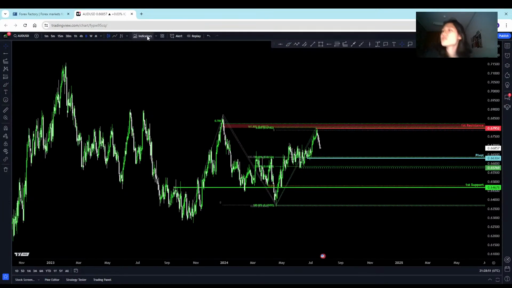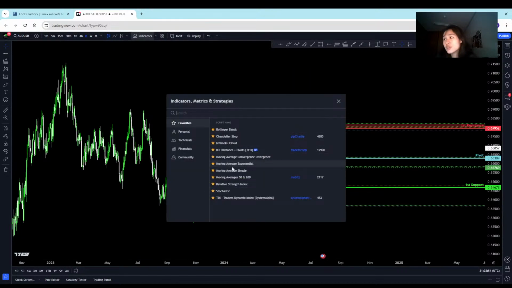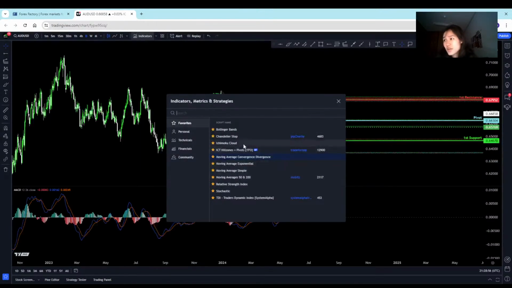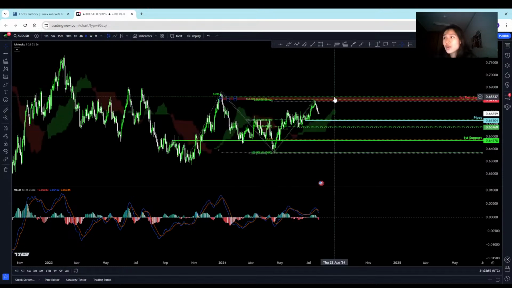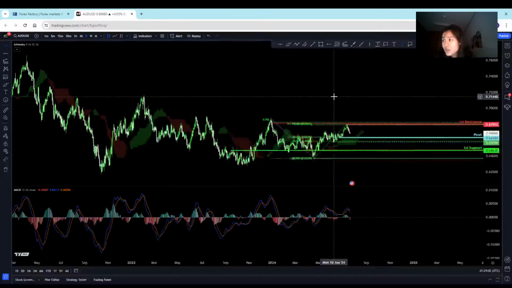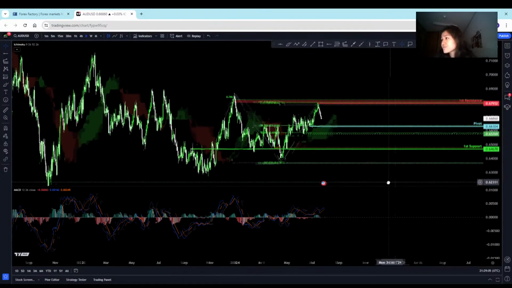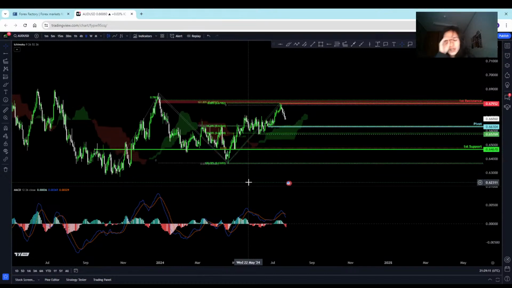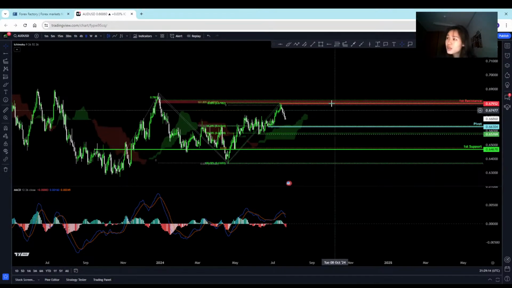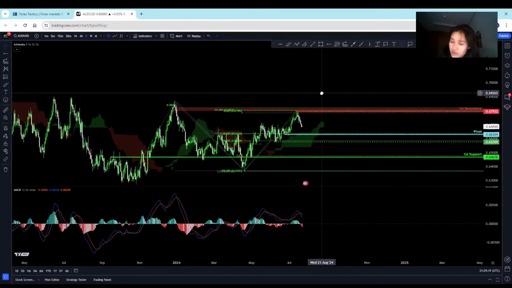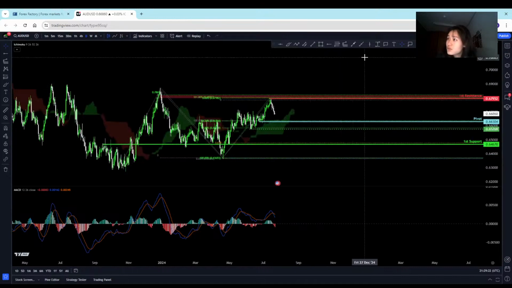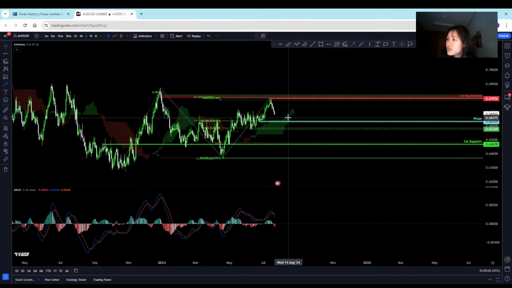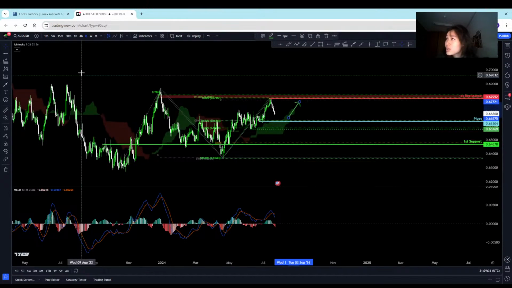Now let's take a look at some indicators to see what the trend is. I like to use MACD and Ichimoku because at one glance you can see exactly what these signals are. You can see MACD is giving us a bit of a bearish signal, whereas on Ichimoku, price is moving above the cloud, so it is giving us a bullish signal. I'm not too sure over here what it's going to show us. We might see price rebound off this level, but we'll have to see.